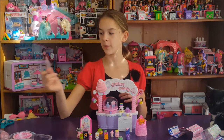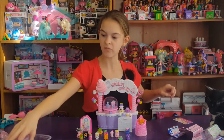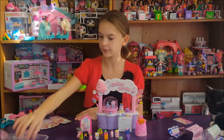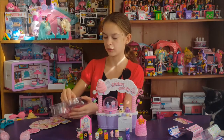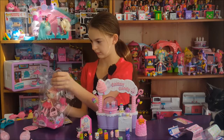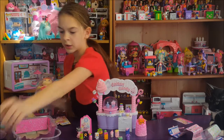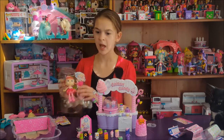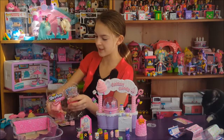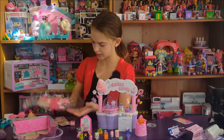So my mom already pre-opened it for me, but here's her VIP card. And then her background piece, so that way I can read what their names are. Well, her Shopkins name. Boring doll stand. I wish every one of them were different colors. I think that would make them a little bit more fun. But it's okay.